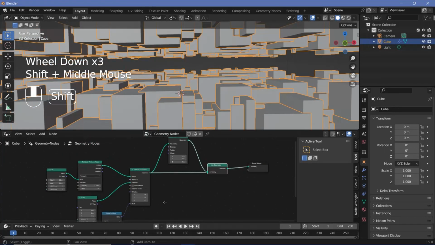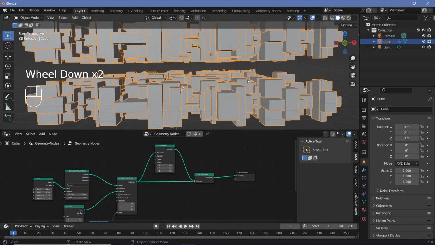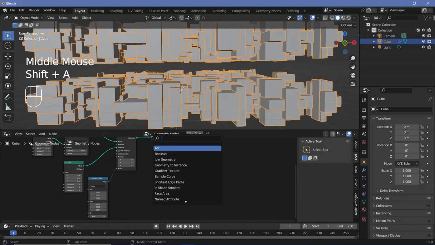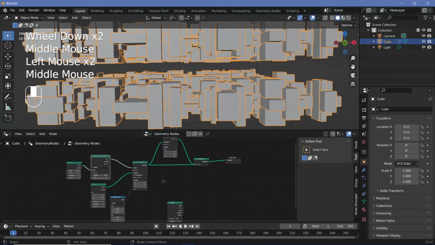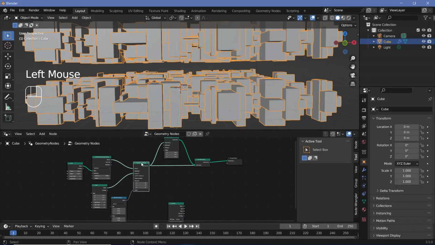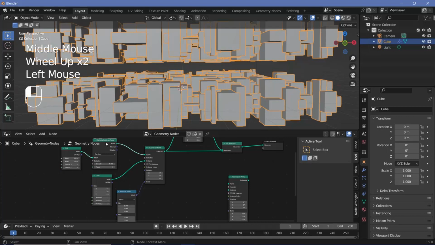Once you're happy with that, we can go ahead and just add in a few more cylinders to come about from random areas. So let's press Shift A and search for a cylinder node, and we have to instance that as well into the grid. So we'll take this instance on points node and press Shift D, plug it in here, but we don't want it to be instanced on every single one of the points.